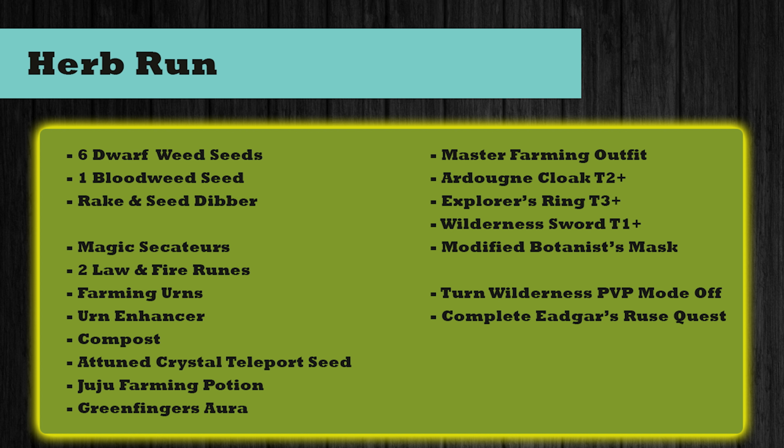If you own the Ardougne cloak at 2 or above, I think I've said that completely wrong. So this can be really useful for teleporting to different herb patches. Again, the tier 2 or above cloak, which teleports you to the manor farm. If you do own the 4th tier, it will teleport you there as many times as you like, so that is useful as well. An explorer's ring, tier 3 or above, will just teleport you to the cabbage herb patch.